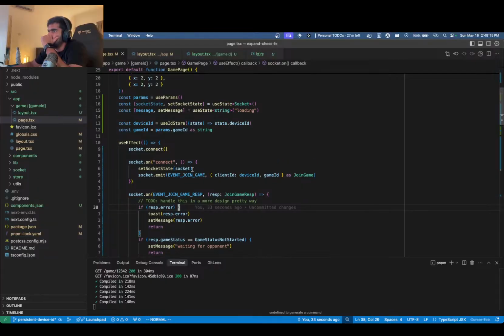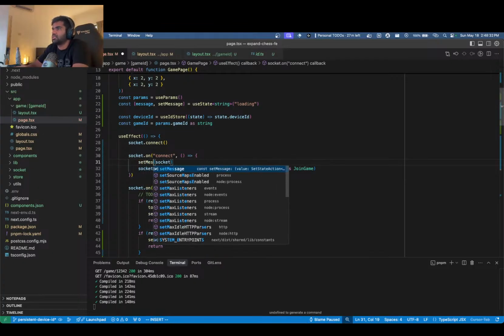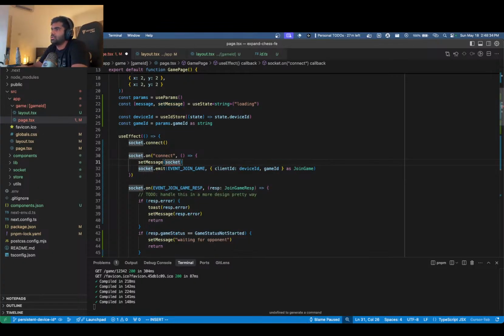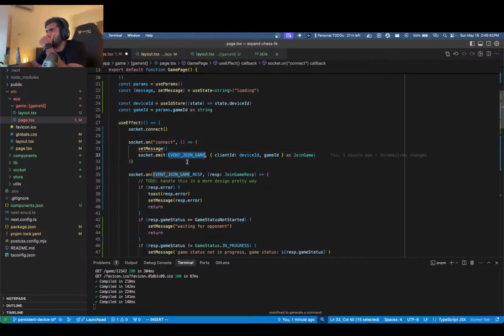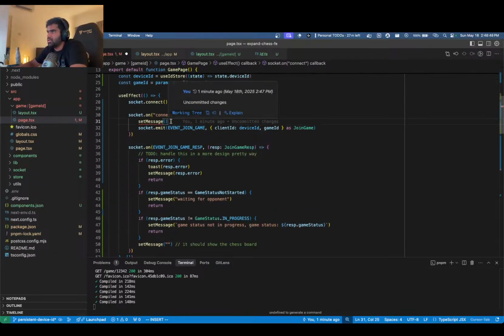So then I am inclined to think that I don't really need this also. I just need to set message. Yes, before I receive the join game response, I should still be waiting.